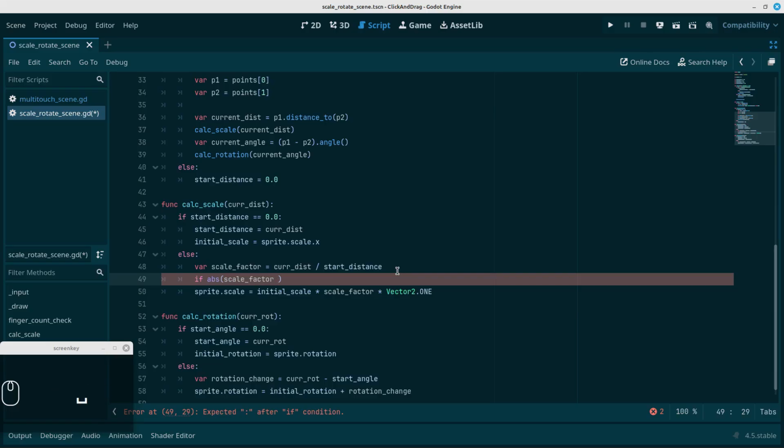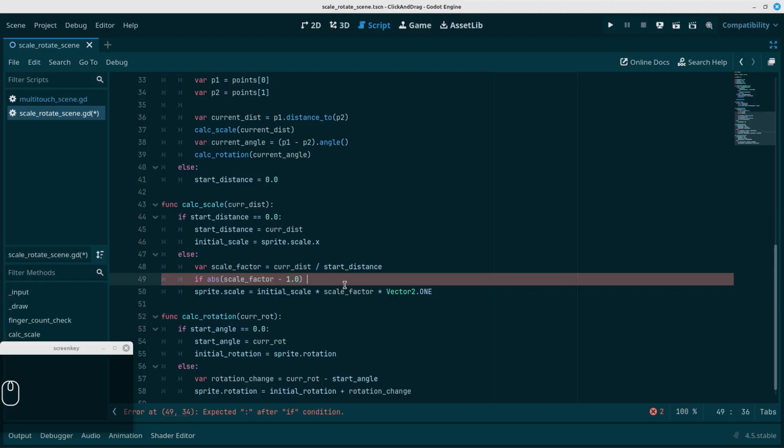Let's just minus 1 from that because the scale starts at 1. Remember, we set the initial scale to 1. So it starts at 1, so we minus 1 to find out how much of a difference occurred in the movement that caused a scale factor between the two fingers. And if that absolute scale is, let's give it a small number, let's say 0.01 maybe.